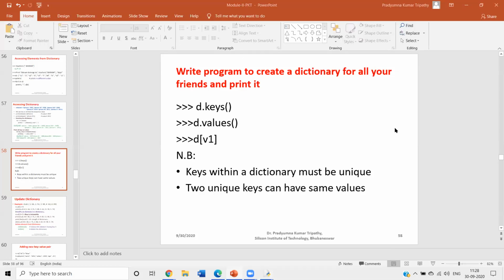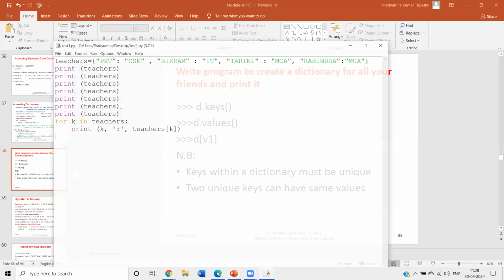So now see here, if I print d.keys, dictionary name dot keys, it will print only the keys. It will print only the keys.